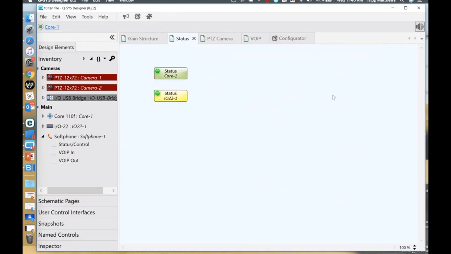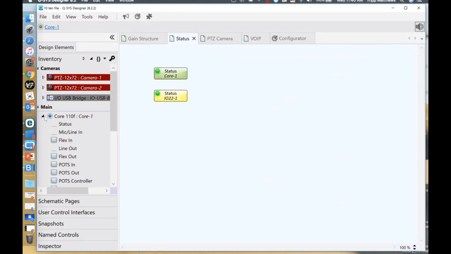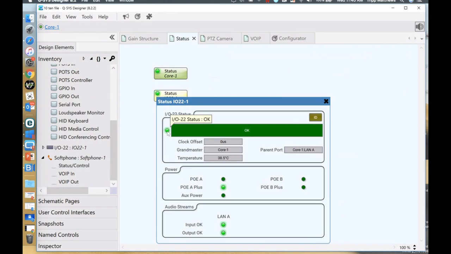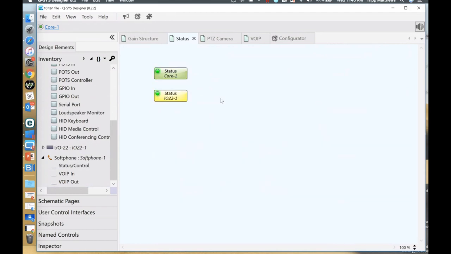Sure. They are part of your inventory of each of your objects. And so here you may see the core is missing its block. I just grabbed it here and brought it in. And same for the IO22. Here's its status and control, and I just brought those blocks in. Yeah, that's important to build. The little LEDs sitting on top of them are just because I like to take the little informational LED right here, the overall status, and just pop it out on top so that you get a quick view of is the block okay kind of thing.